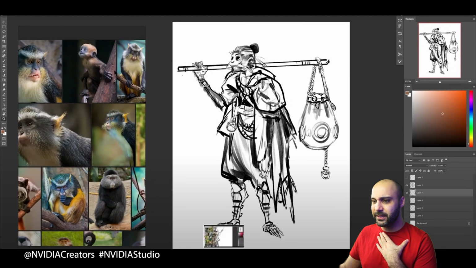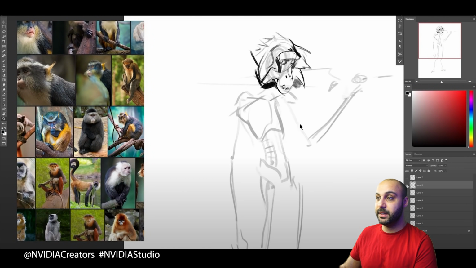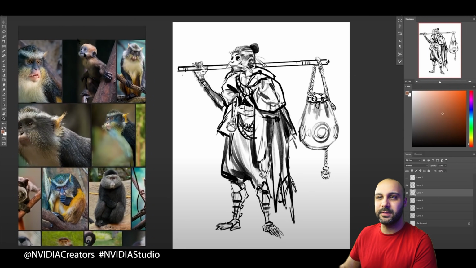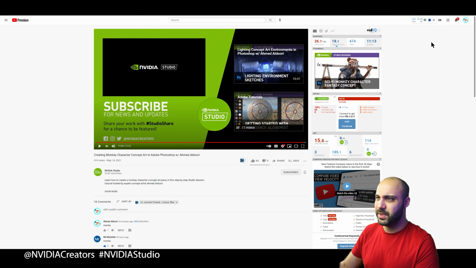But again, you could see the process of laying down, let me just go back real quick, laying down the skeleton or armature, if you've ever sculpted, it's kind of like that. And sketching different monkey heads and picking one that I liked. And I felt like this one had a nice personality. I think it's based on that little guy over there. And just showing this as a concept. With a bit of material indication, I think I show the process of how to get it to look shiny. Anyway, this video is gonna be short and sweet.